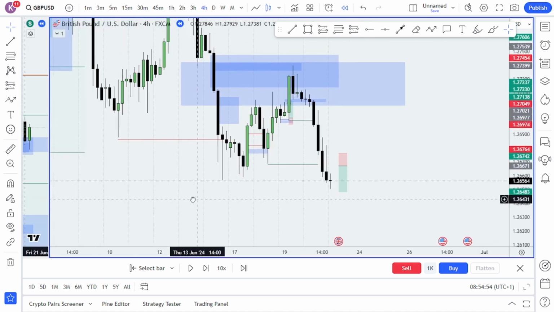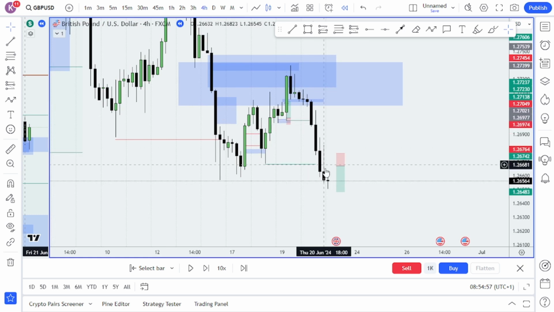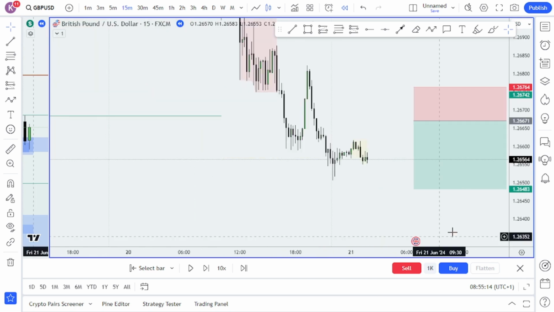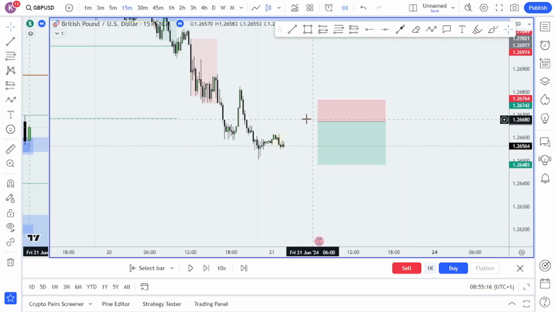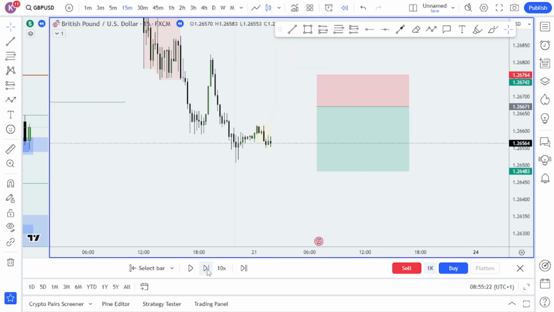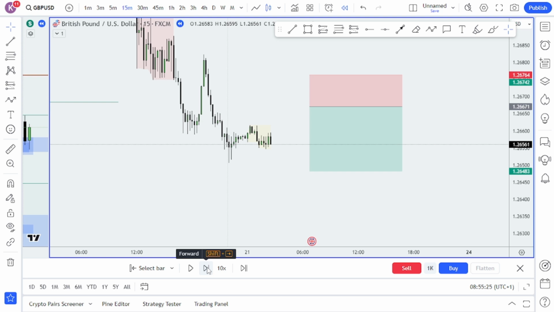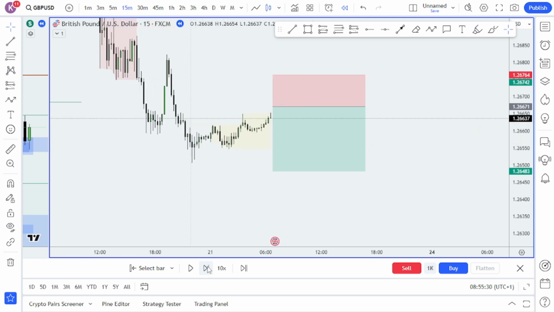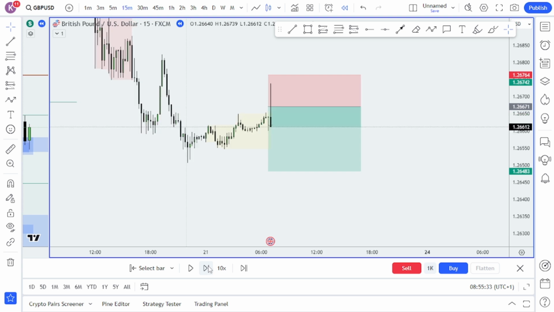What's GBPUSD doing? GBPUSD broke structure and we are impulsively bearish. It has not confirmed that there's any low. As you can see, you can't even hang a fib because it's just impulse. And when price is impulsive like this, what do we do? We literally look for bears. Let's see how the bear is going to work out. Remember, DXY is bullish, so we are automatically bearish on every XXX USD pair. And I'll tell you why I did not choose EURUSD. But let's take this on GBPUSD first.